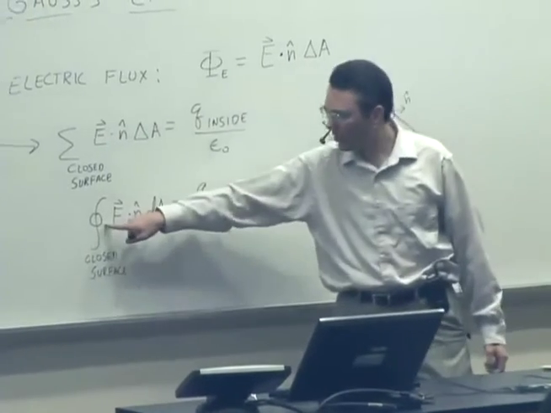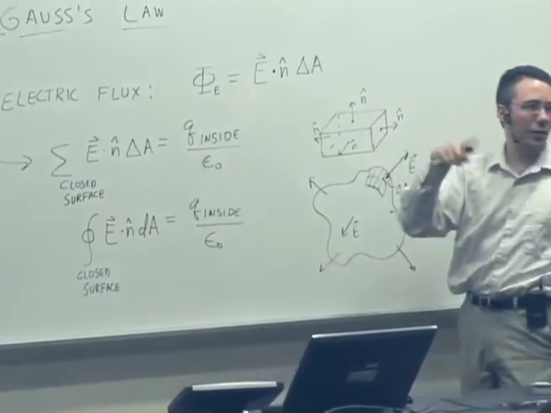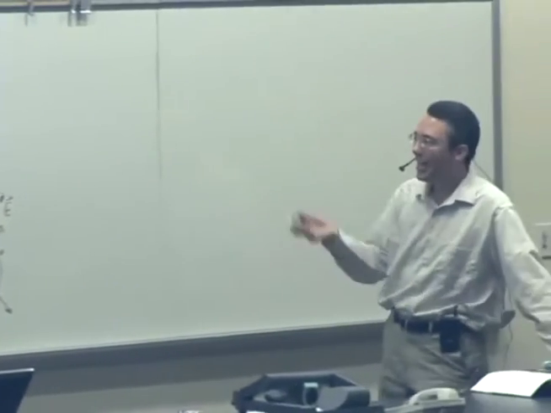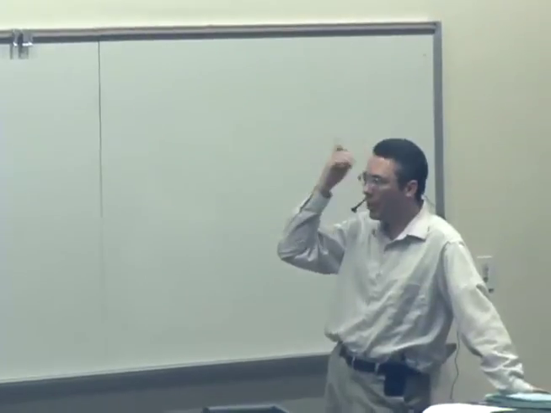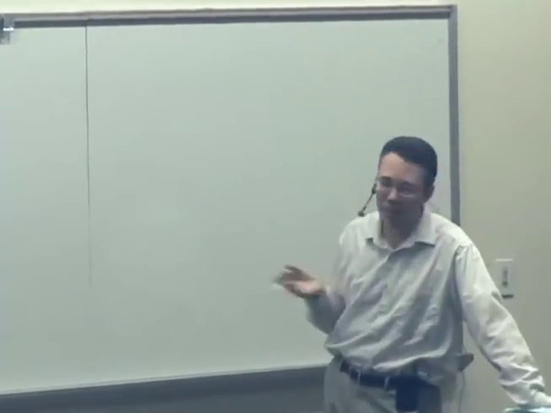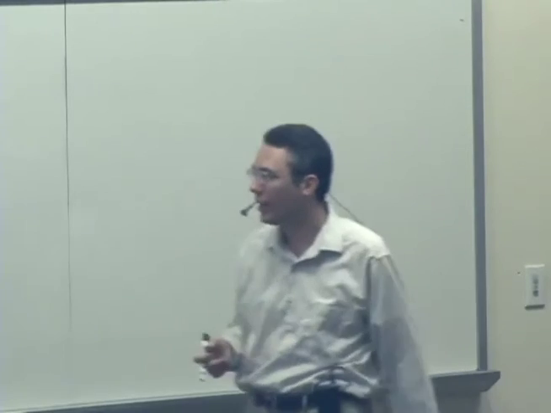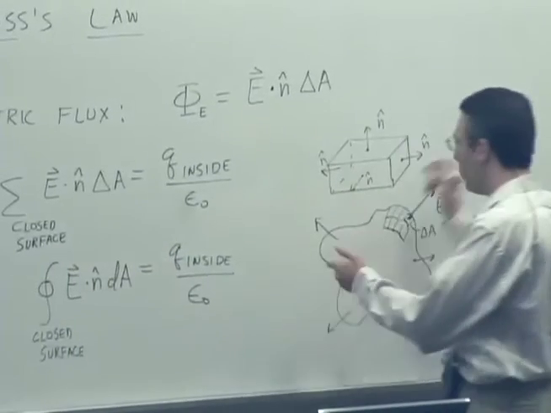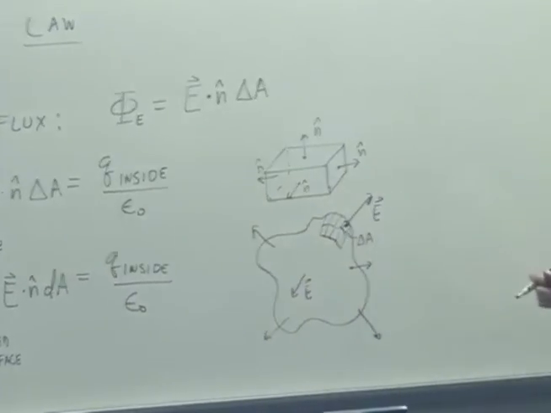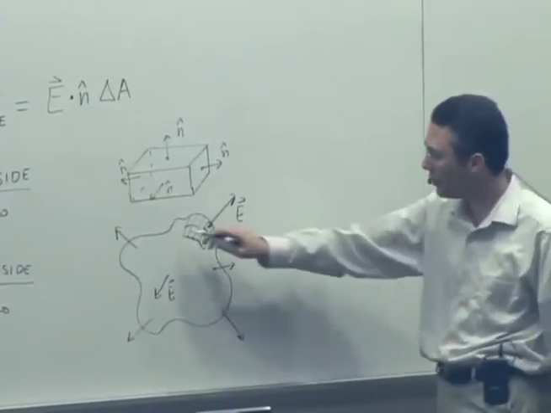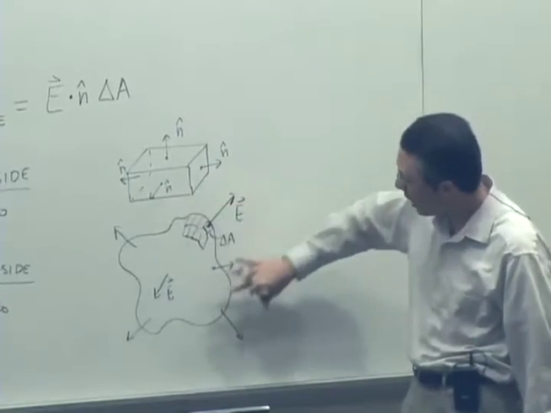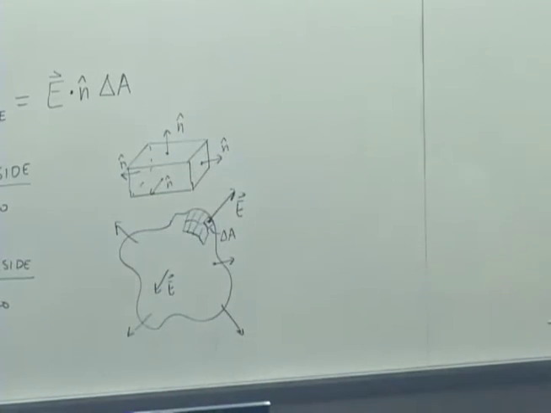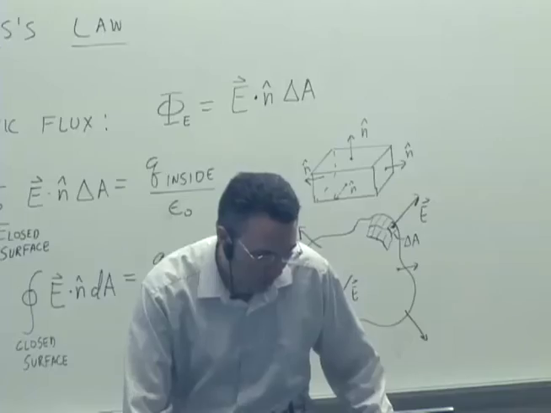Has anyone ever seen this notation before? Just an integral sign with a little circle through it? No? Okay. Well, you may run into it. It's just a symbol that means it's over a closed surface. We'll typically write "over a closed surface" here, but it means you're not really taking a limit from one point to another like you do in a typical definite integral. You're starting at one point and wrapping around the whole surface and coming back to the starting point. So you're encompassing the whole thing. So that's what that little circle means.